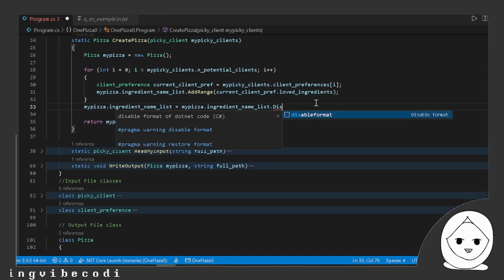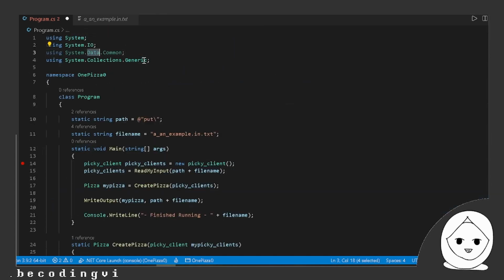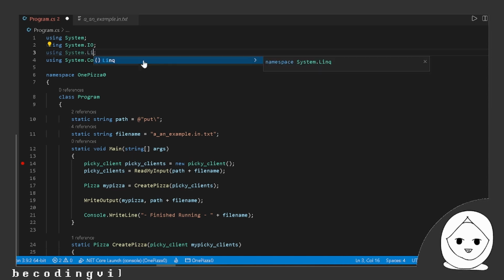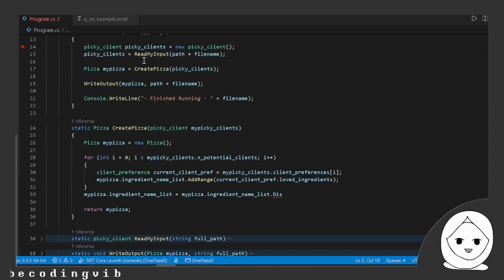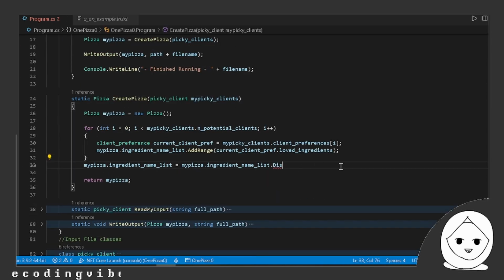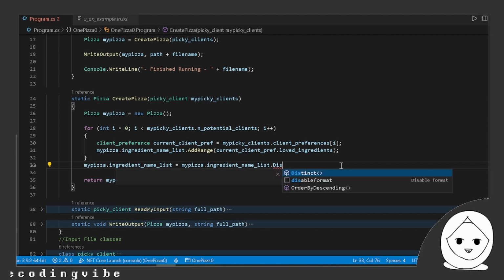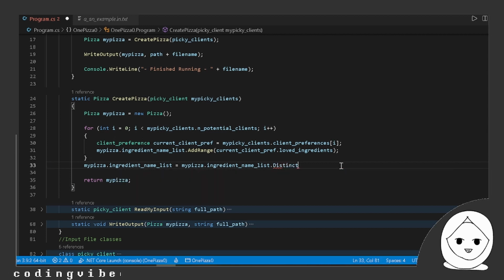Hello? I mean, I can just look at my old code. Is it .Linq? Oh my god, it is. Run away from embarrassment. So, distinct. And then we just say to list so that it's back to being a list, because I don't know what it does to it. So now we have a list of liked ingredients.